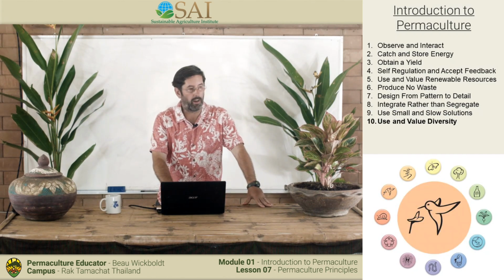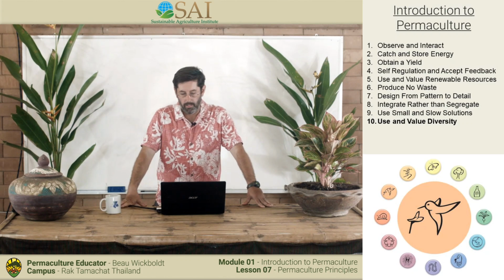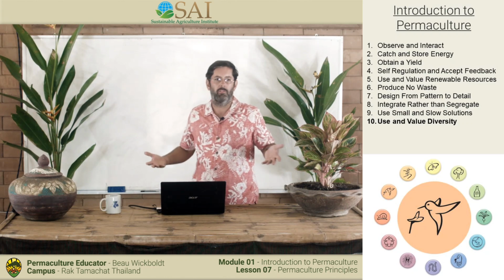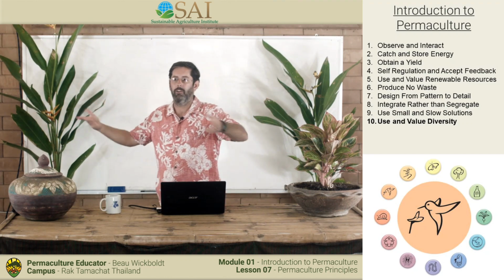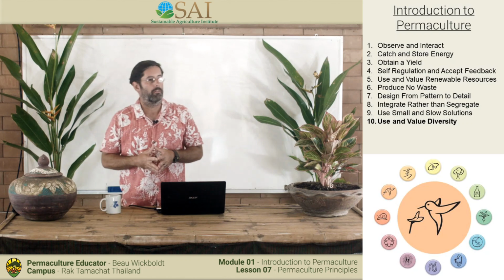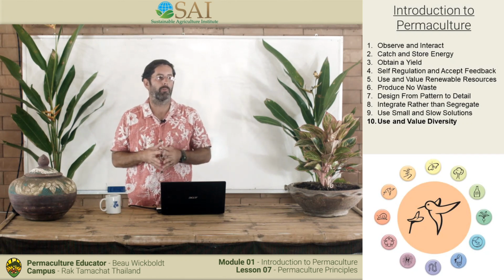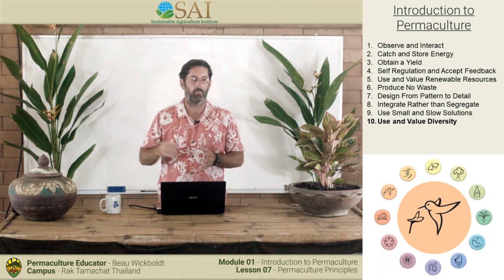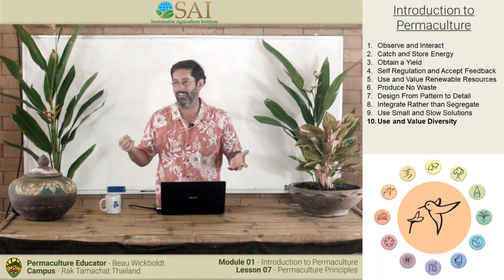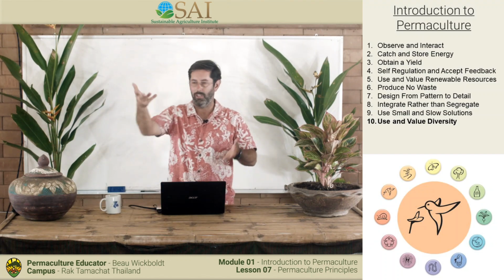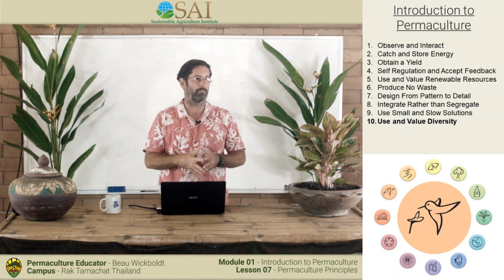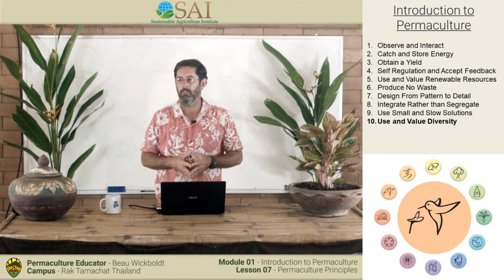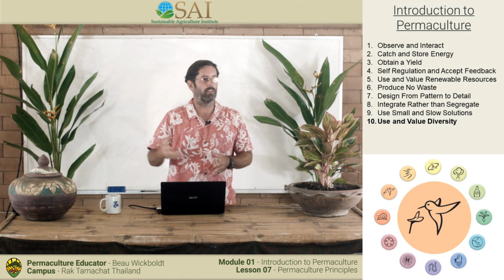So use and value diversity. So there's a hummingbird. What do hummingbirds do? Why would it be nice to have a hummingbird here? I can remember the first time I saw a hummingbird at Raktamachat, because we started with nothing. And I saw it in the garden. I was like, wow, how did we get a hummingbird here? It's not like you can go catch one and bring one. So we must have an ecosystem developing that can support that hummingbird. But what does it do?